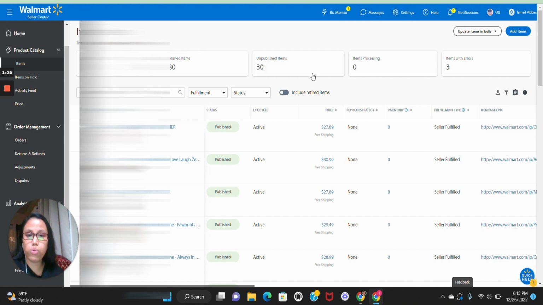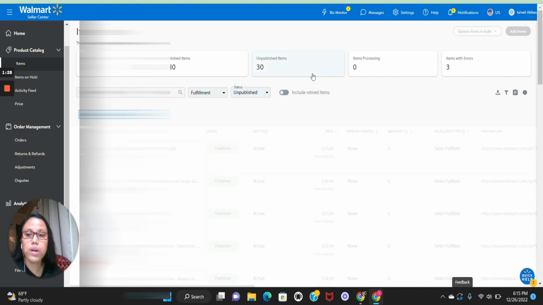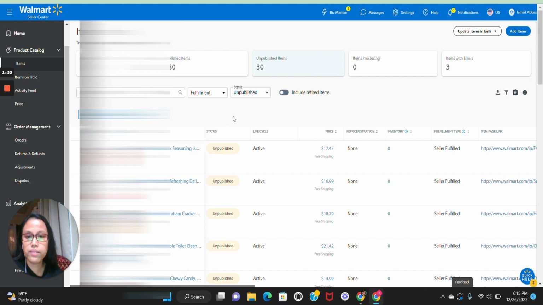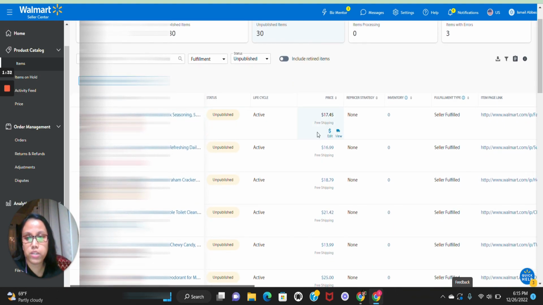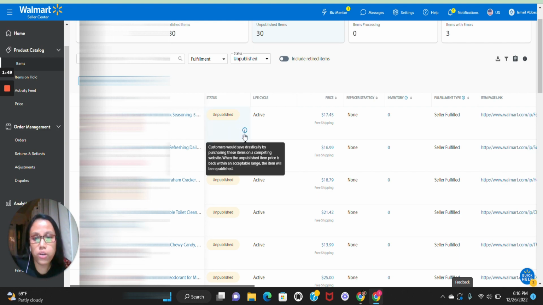So what you're going to do is click that. Okay, so you can see here these are unpublished, and you can see the images, the item details, what those items are, the status, so why this is unpublished. If you click the info, you will see the reason why.